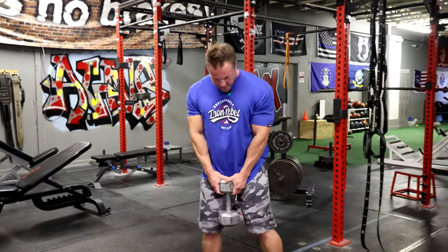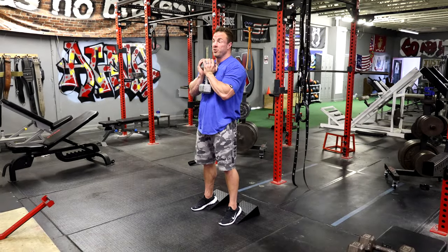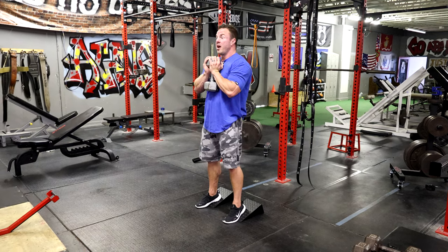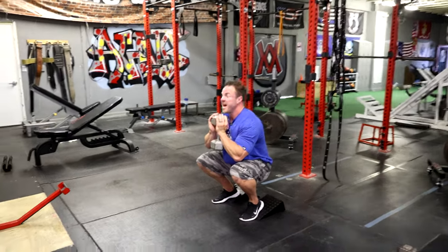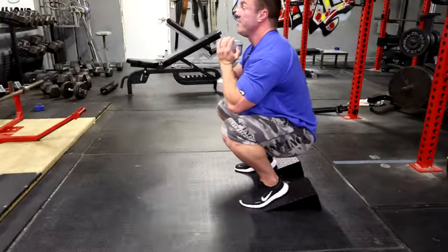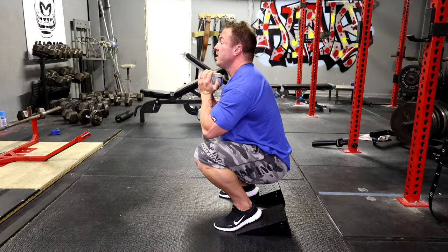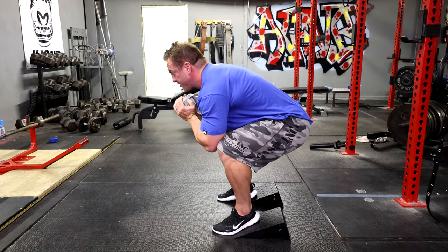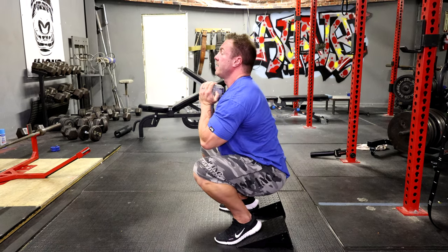So what that's going to do is when I step up on these ramps here, it's going to put me in an optimal position to drive my knees over my toes and sit down in the hole as opposed to sit back. So remember, for quads, instead of sit back, it's sit down. Look at that from the side, look where my knees are in relation to my toes. It's over them. You see how upright my torso is also? And how I'm not pushing my hips back. I can't even really get into that position off these ramps. Or I'm not hunched over here, tight upper back.